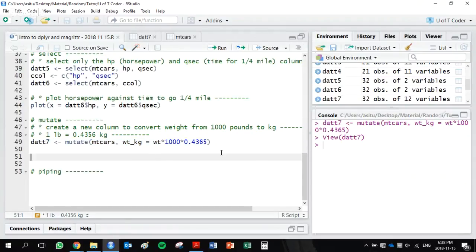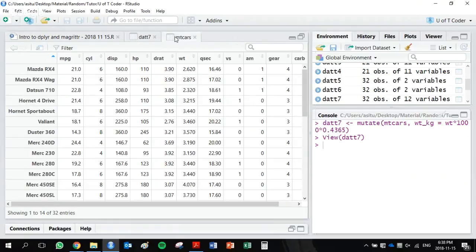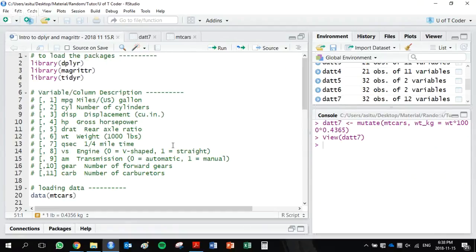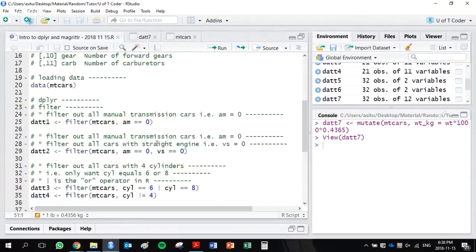And like filtering, obviously sometimes you're going to have to create multiple columns. So I'm going to use the QSEC. The QSEC is the time to go quarter mile in seconds, I assume.